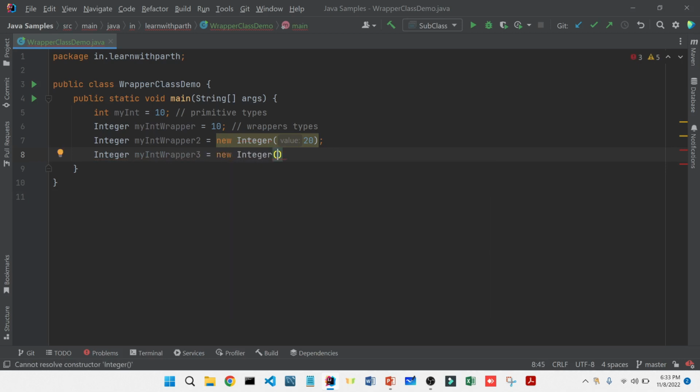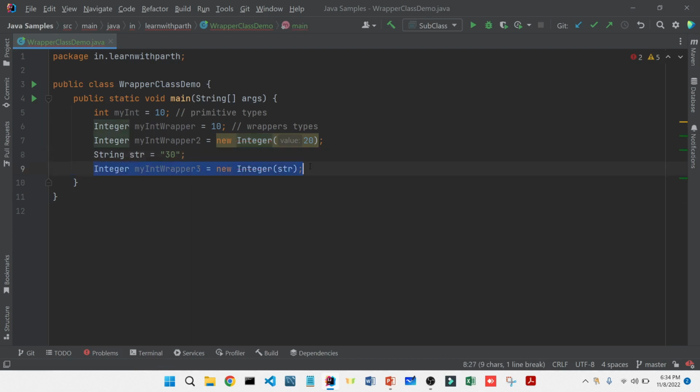Before that, let's say we have one string like this: String str is equal to "30". If I want to convert the string into an integer, I can just pass this str over here, and whatever operation we want to do, we will be able to perform.